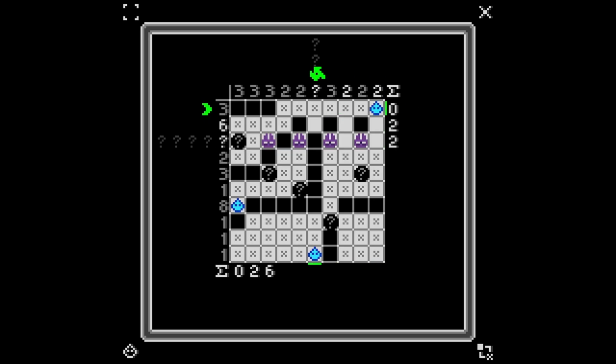No, I mean this column has 5 walls, which increases this sum to 27. So we need at least one more wall. So now the sums are 28. This can't increase. That means this row, if it had any more walls, then we get an inequality. So these can't be walls, and these have to be walls.